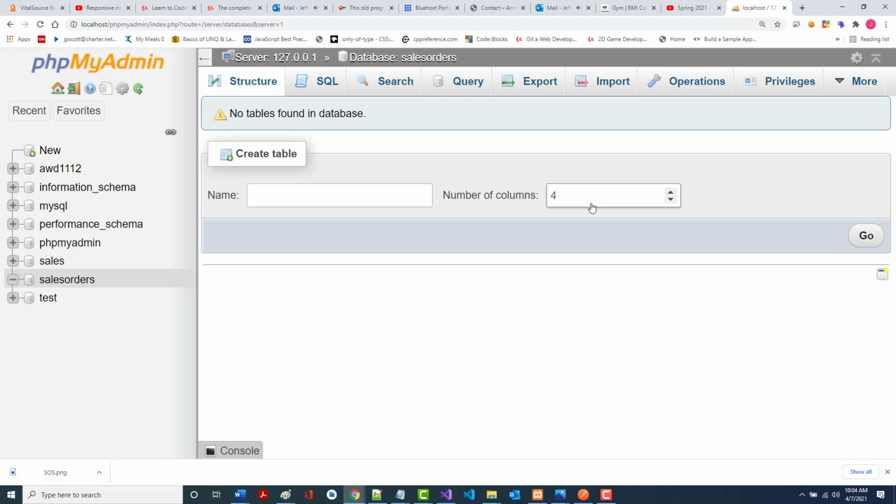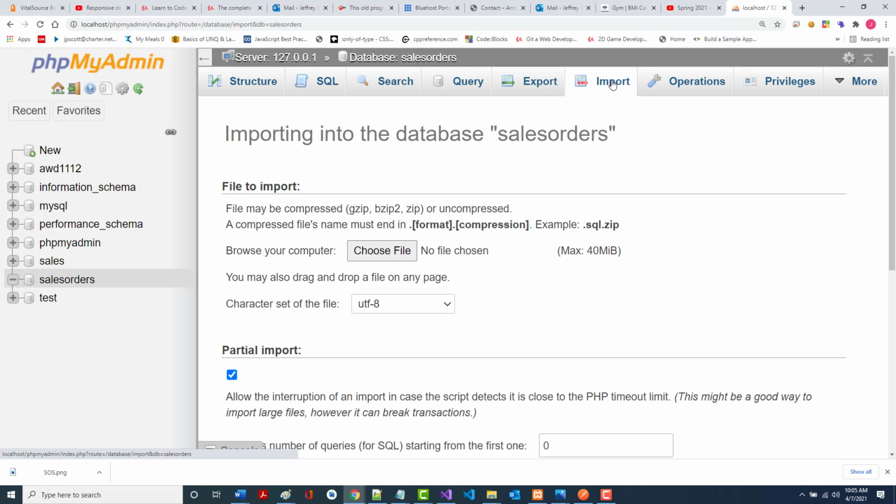But what we are going to do now is import all 9 of those files that I showed you. Does that make sense to everybody? What we're going to do now is not hard, especially if you just take a second or two to listen. I'm going to click on SalesOrders, and that should make it my active database. So do the same, and then click here where it says import.